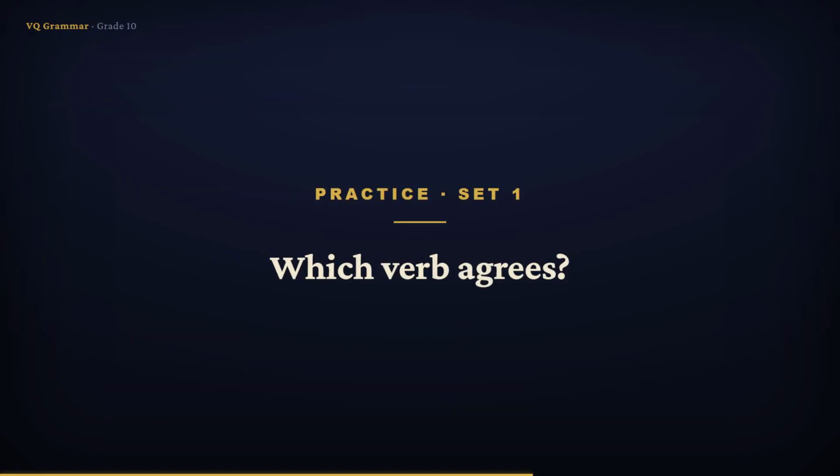Ready to practice? Time to practice. In this first set, I'll read you a sentence with two verbs to choose from. Cross out the prepositional phrase in your head. Find the simple subject, and pick the verb that matches it. Pause the video and choose before I reveal each answer.